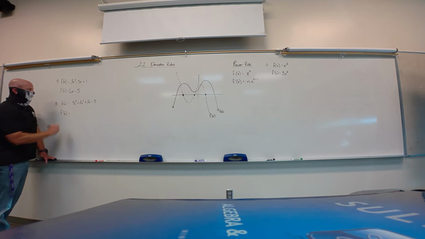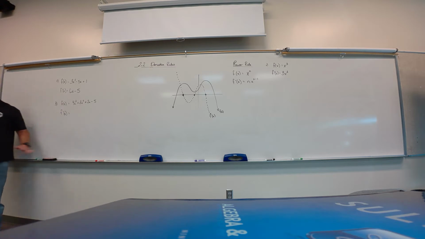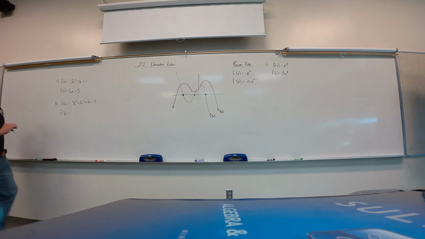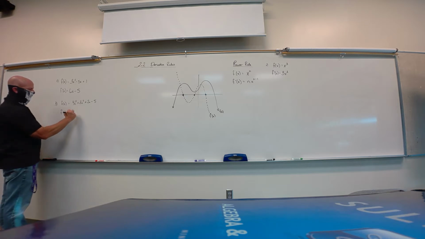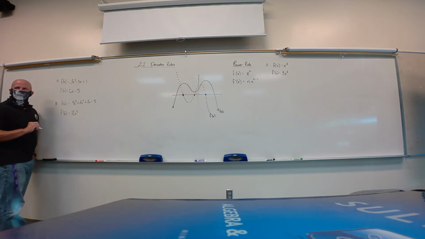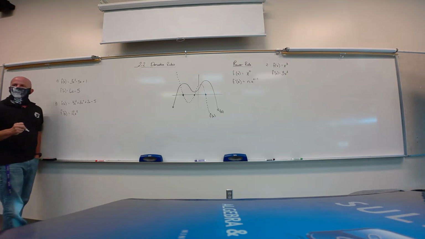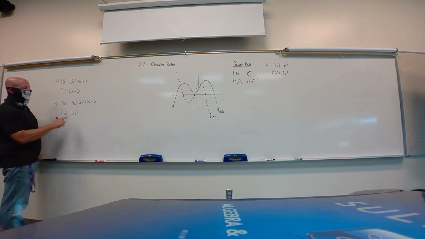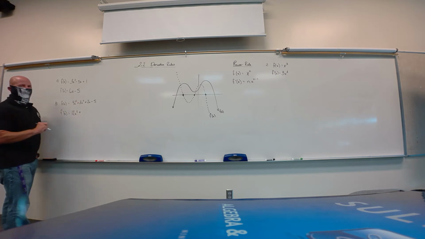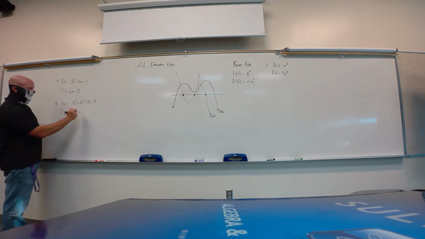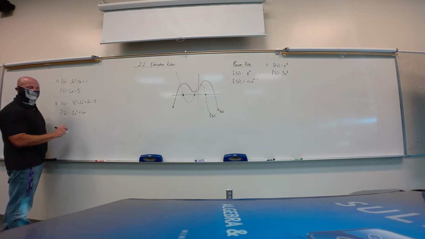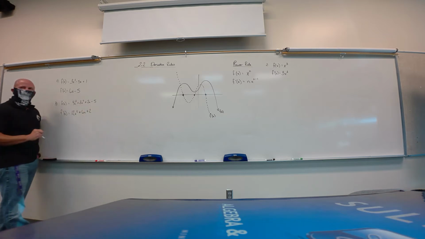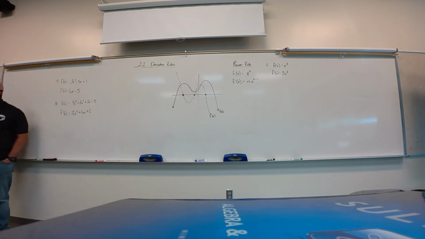F prime of x. So this was our notation we got introduced to last time, that prime. So what would 4x cubed become? 12x squared. This is at least faster than the limit process, right? How about 3x squared? 6x. How about 2x? How about negative 5? Cancels out to 0. That's my derivative.